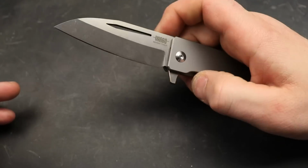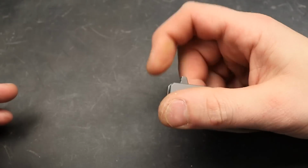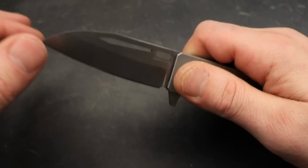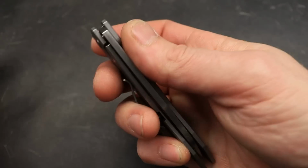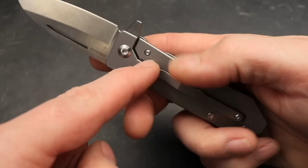However, it happened so fast, and the way it happened is just really weird, and how much it's gotten. So I can tell if I put pressure on the lock bar that it goes away. So I know I can get it to go away, but then it has a little bit of stick. So I know after that, because of the titanium blade, titanium here, it's got a steel lock bar insert.